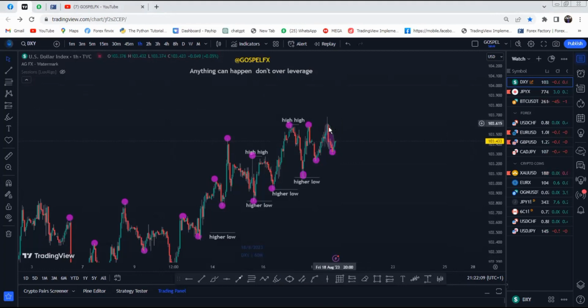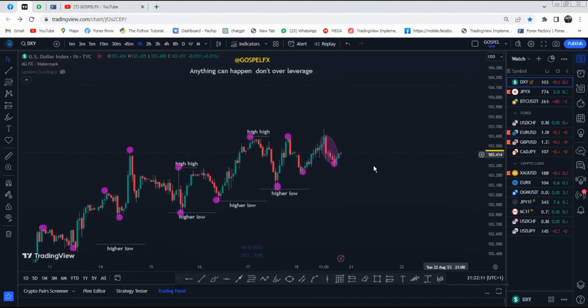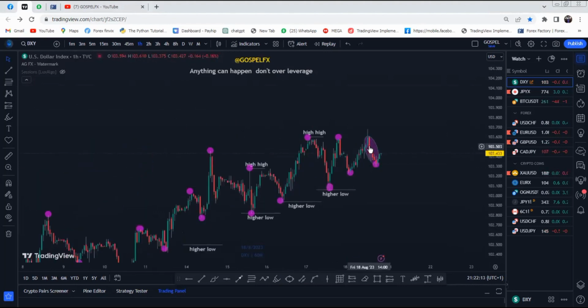Why is that? Because just from the example that we showed here, 1 hour is an uptrend, but 1 minute was showing us a downtrend at this point. So does that mean that 1 hour is bearish? No. Okay, so if 1 hour is an uptrend, even if 1 minute is showing us a downtrend, it doesn't mean that the 1 hour trend has changed. If we want to see that the uptrend has changed on the 1 hour, then we should start seeing price break lower lows and create new lower lows. Is that okay?